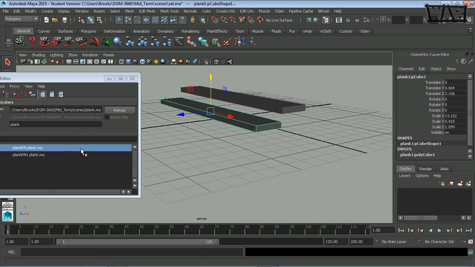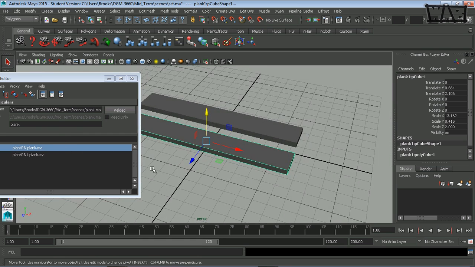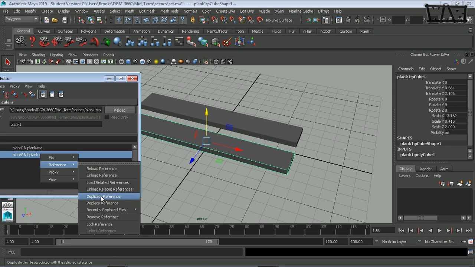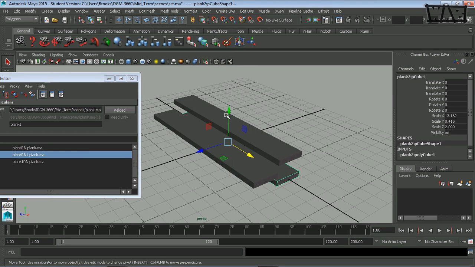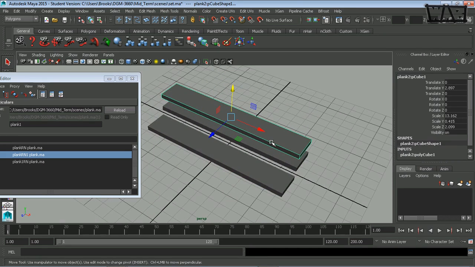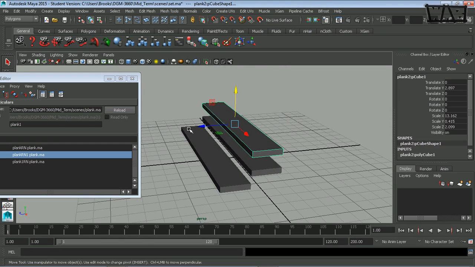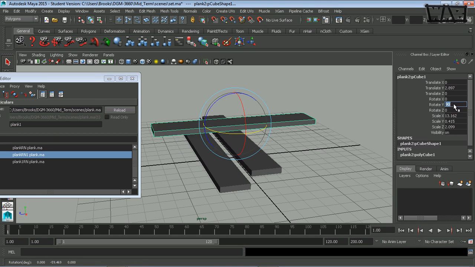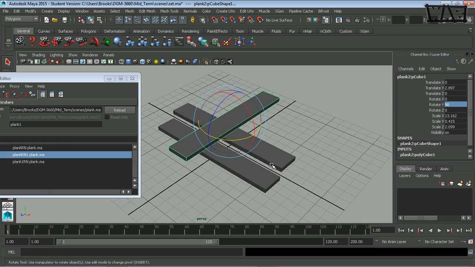Okay. I could do this a bunch of times. Reference, duplicate, and bring this up. I don't know why it's moving up and down so fast, but it's because it's been scaled. Okay. To rotate this 90 degrees. I'm going to make my deck.